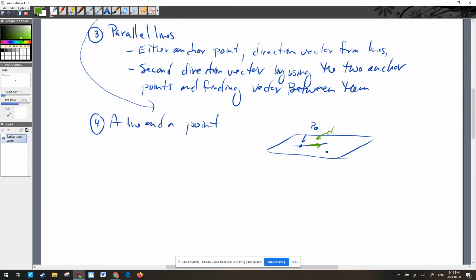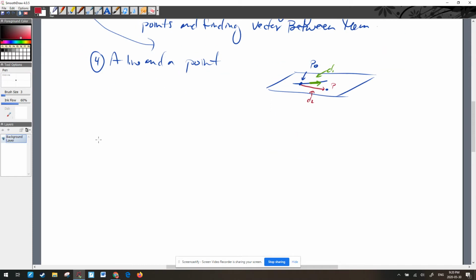So all we need to do is get a second direction vector. What we're going to do to get that second direction vector is, this is just going to be any old point on the line. We're going to find the vector that goes from the anchor point on this line to this one over here. And there is going to be our second direction vector. I'm not even going to write it out because, there it is right there. Right. So I want to practice that, so I'm going to give you a scenario right now.